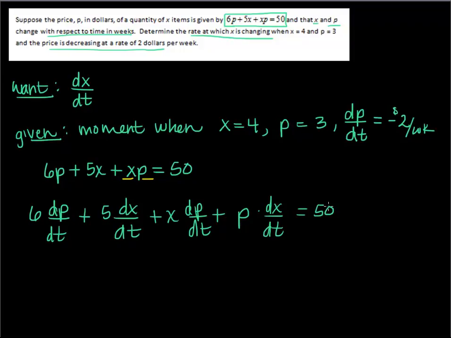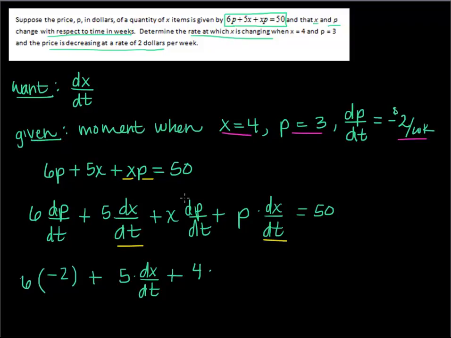Okay? So again, what do I want to find? I want to find dx/dt. So this is my unknown, but lucky for us, we have a lot of knowns. I know x is 4, p is 3, and dp/dt at this moment in time is negative 2. So I'm going to just start plugging in. Let's do this. I would get 6 times negative 2 plus, I'm not going to worry about my units right now, which my colleague Steve Shutton, who is a physics teacher, gets really mad at me when I do that. But I'm a pure mathematician.